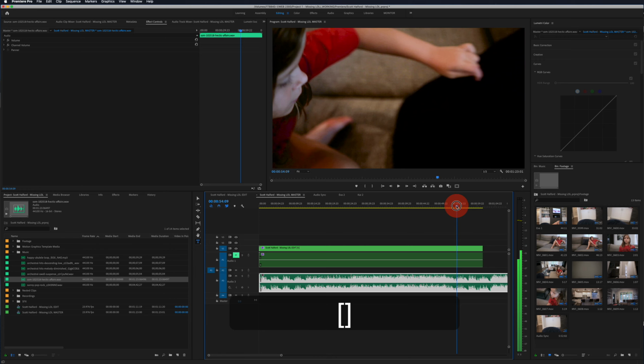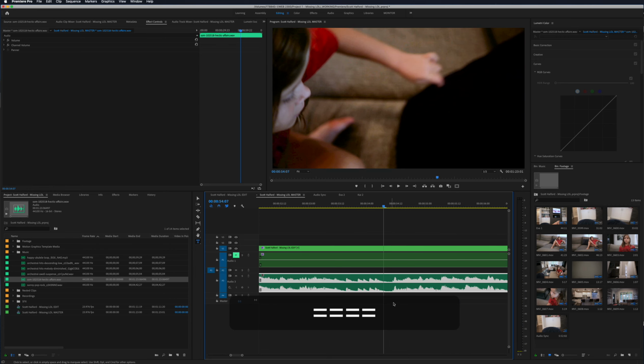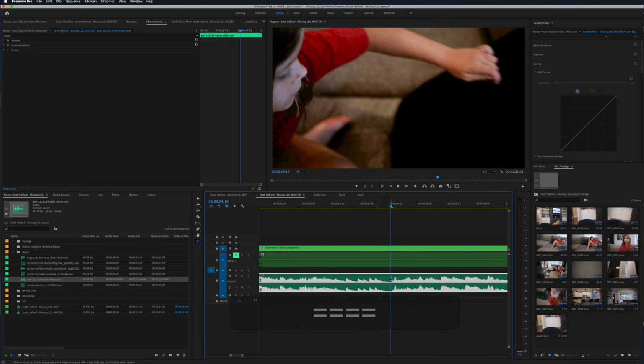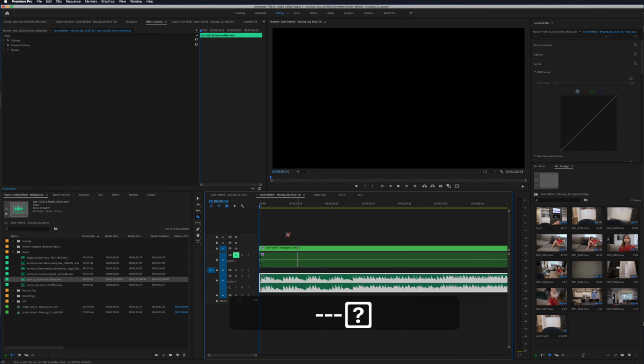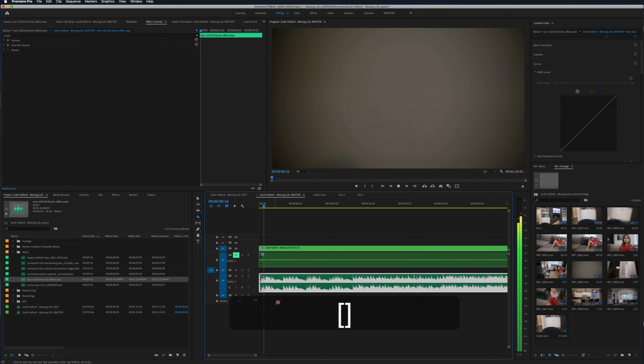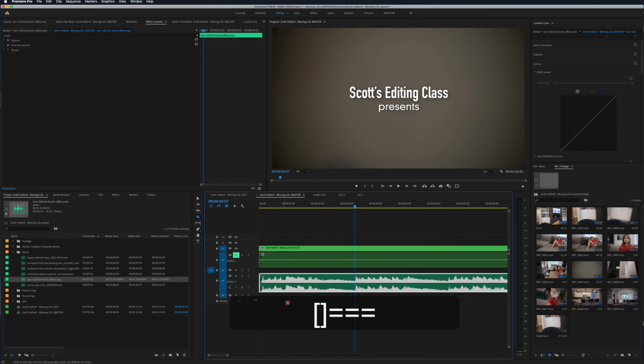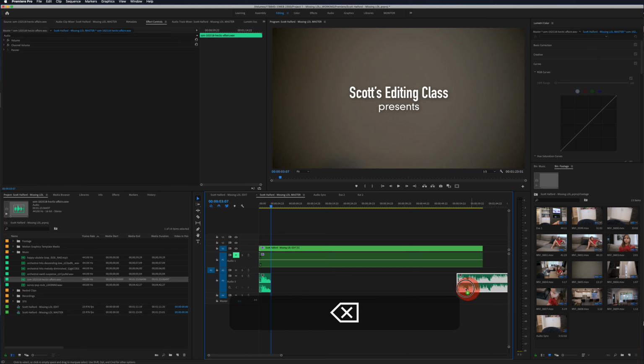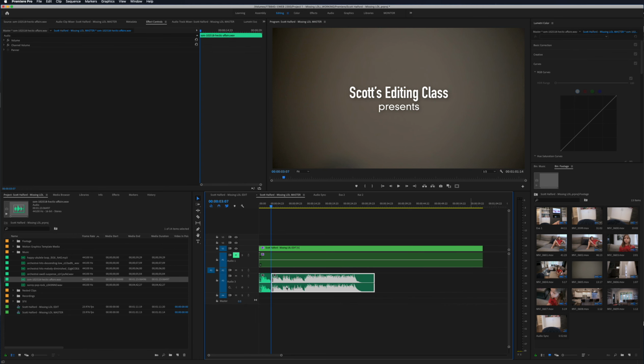All right, so I'm going to cut this right here, zoom in. This is a second count of 8. Boom, cut that right there. I'm going to zoom back out, and I'm going to keep this one. 1, 2, 3, 4, 5, 6, 7, 8, cut. All right, so I'm going to go in there, cut right before that, zoom back out, select this, delete it, and then drag this here, and butt it up against.